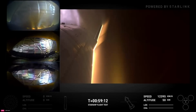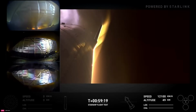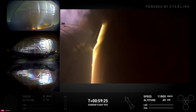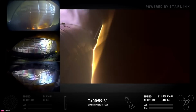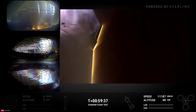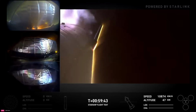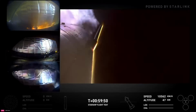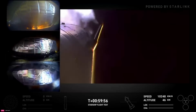But yeah, 59 minutes since launch, we should be coming up on transonic and everything in just about 3 minutes. Now the views here, we have coverage of all 4 flaps. For those that perhaps didn't catch a glimpse of the vehicle before liftoff, there are 2 flaps at the forward end and 2 flaps at the aft end. The larger camera view on the right-hand side of your screen is a view of one of the aft end or bottom end flaps. We can start to see some heat buildup peeking through on one of the flaps in the top left-hand corner of your screen.